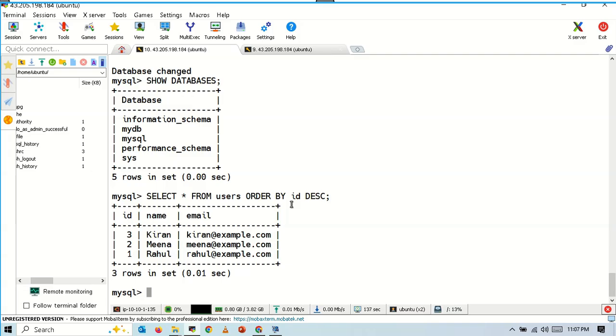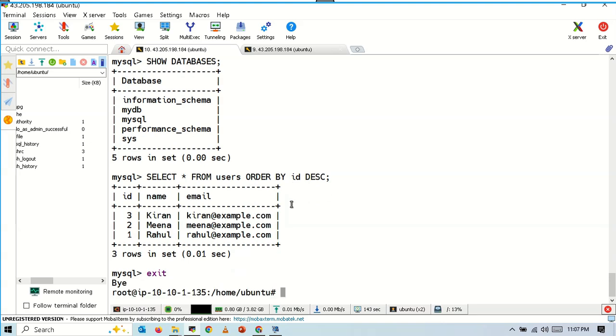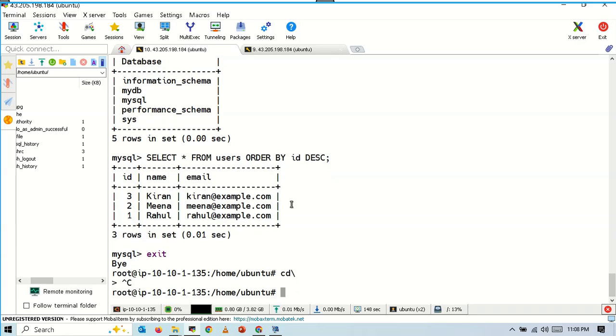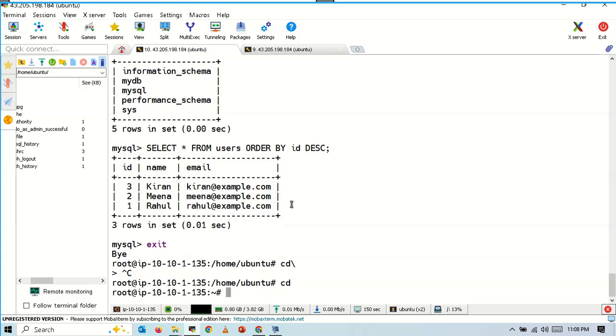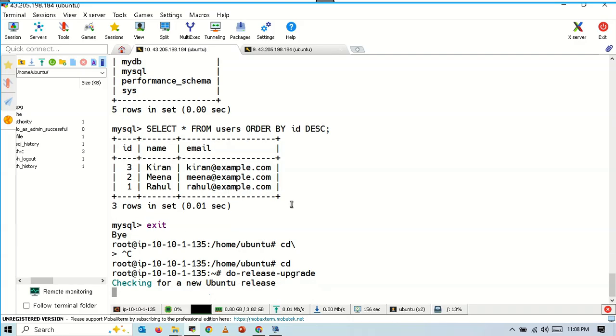Even if it goes from 16 to 22, from 22 to 24 it needs to go. So to go from 22 to 24, we need to run the same command, sudo do-release-upgrade. That's all.